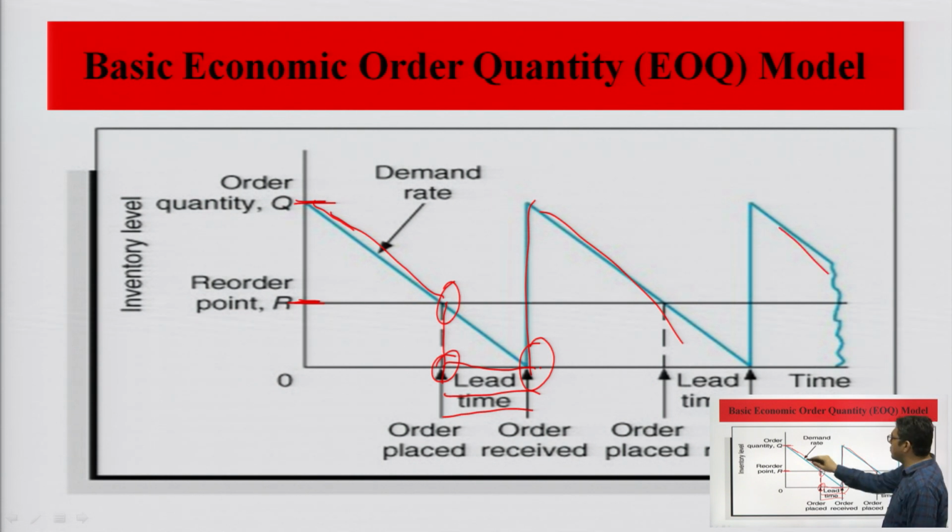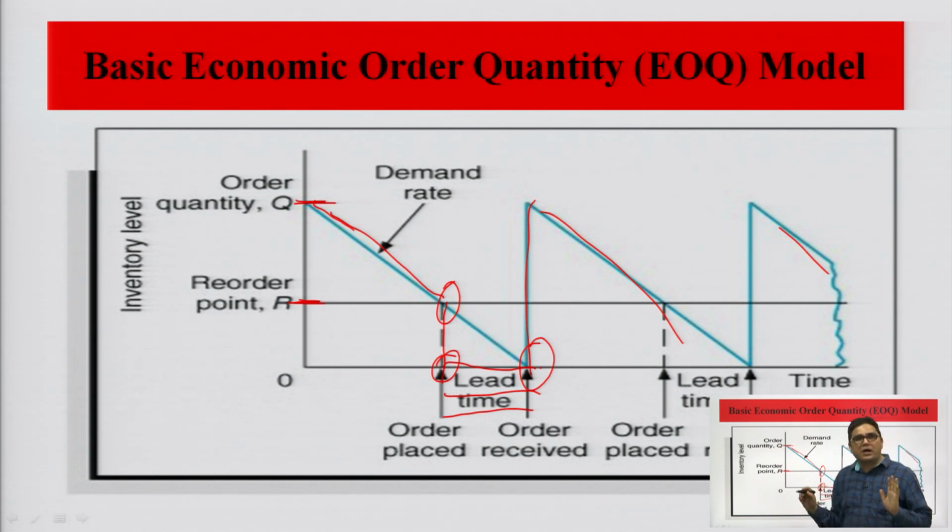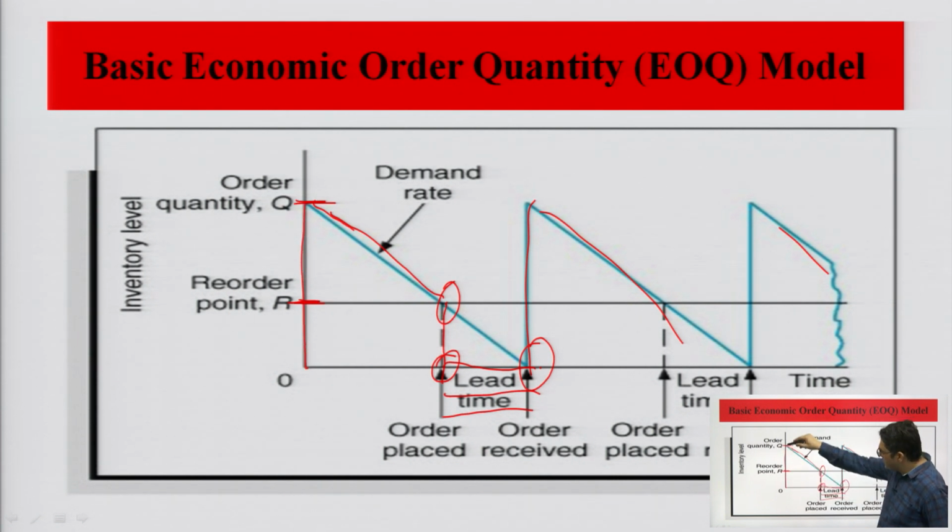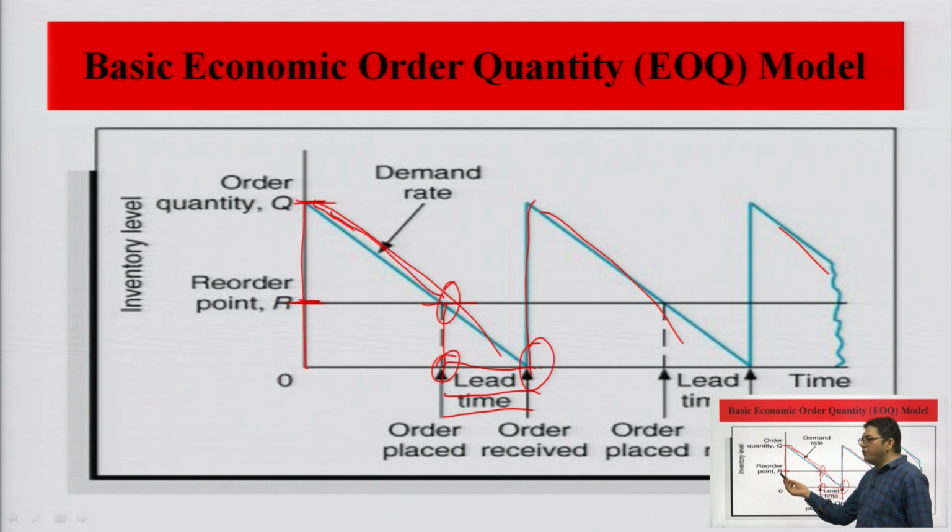This portion is called the demand rate. It is the rate at which our products are being demanded by the company's customers. I repeat, it is the rate of demand for the quantity of goods that we have. So, while consumer goods are still being demanded till here, we will place the next order, so that by the time the stock is totally exhausted, the new order has come.